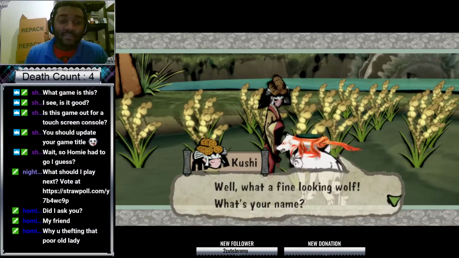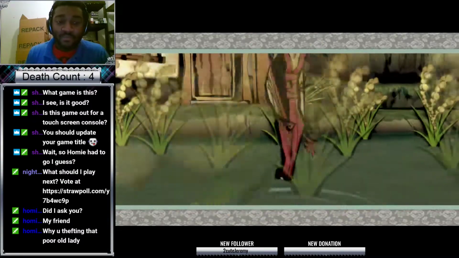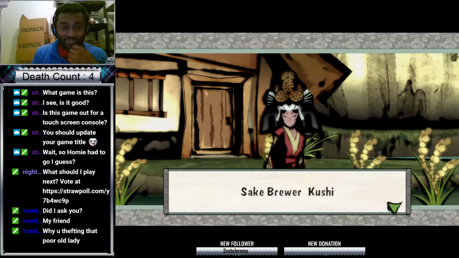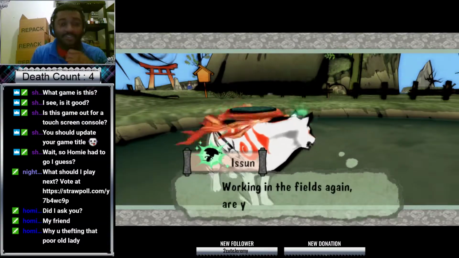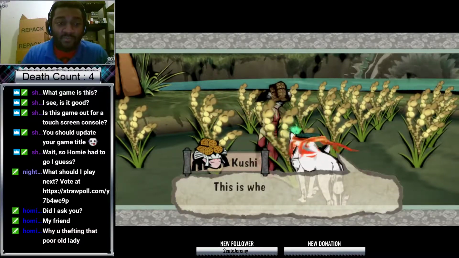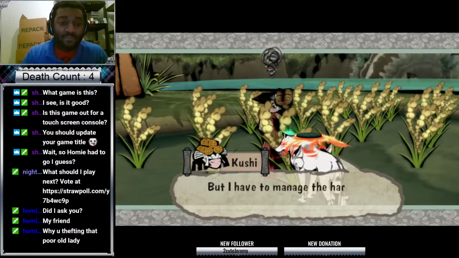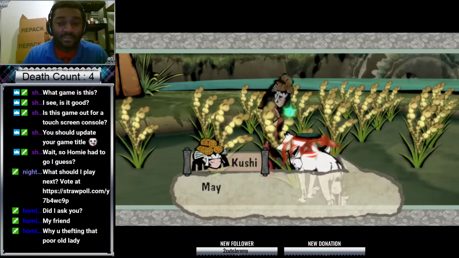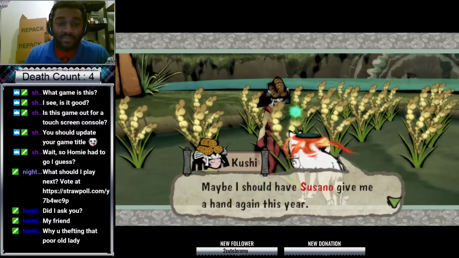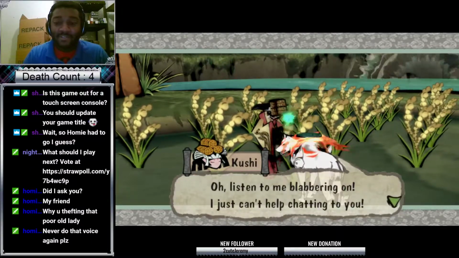Well, what a fine looking wolf. What's your name? Mine's Kushi. Oh, it's a pleasure to meet you. And Sake Brewer Kushi. Working in the fields again, are ya? Are you and the wolf together? This is where I grow the rice I'm making for my sake, you know? I have to manage the harvest all on my own. It's hard work. Maybe I should have Susano give me a hand again this year. Oh, listen to me blabbering on. I just can't help chattering to you.